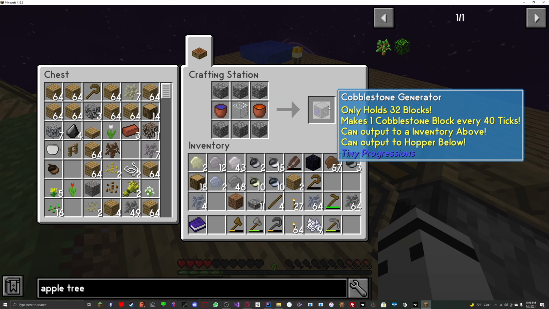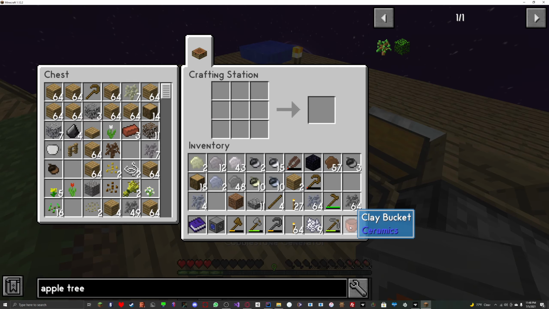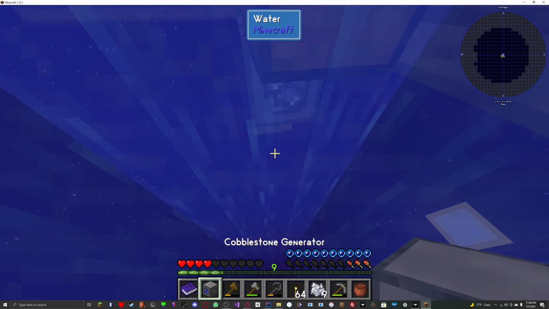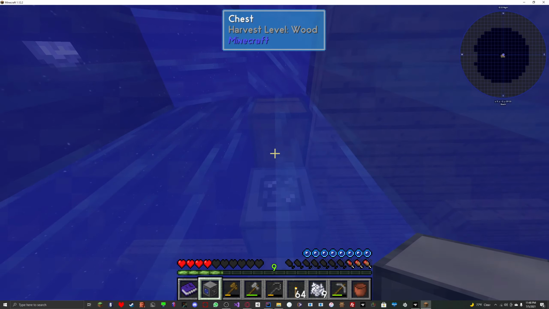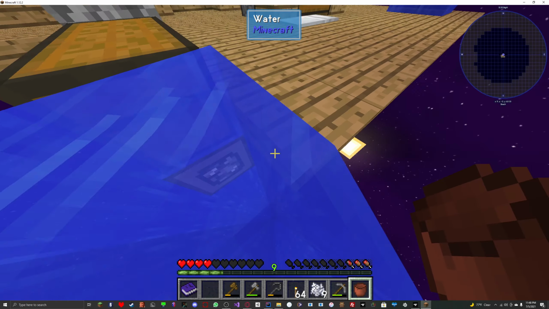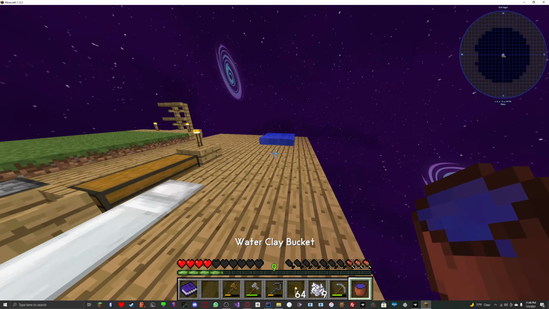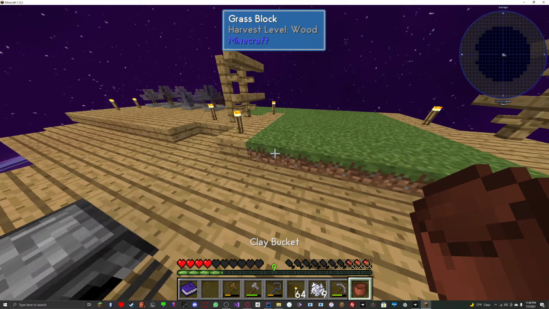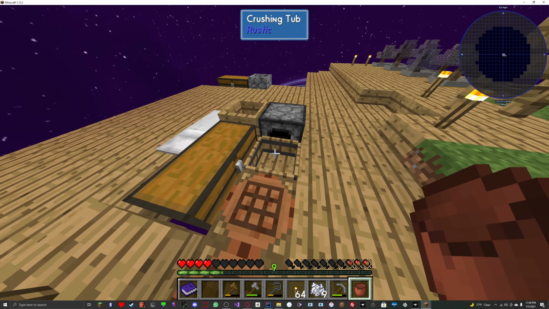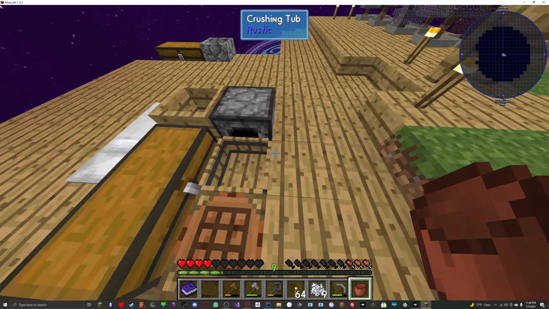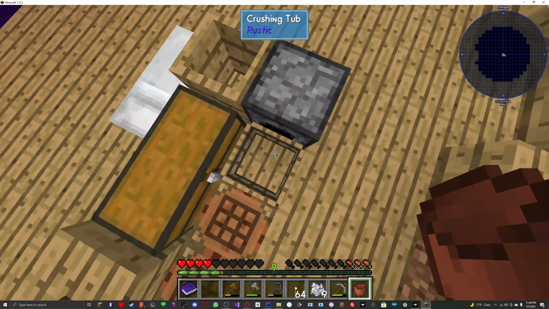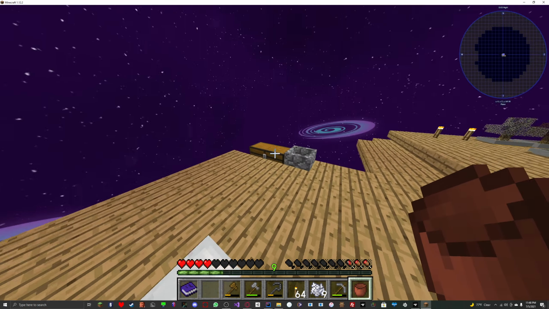So, water, lava, cobblestone generator. Get one bucket left because the lava takes up one. And then we can take this, use this water that I put here, and place this right there. That should be creating more cobblestone now, a lot faster. Double the speed. And now we can take this water with this bucket, put it back into our infinite water source. Now, if you're confused as to how I got this infinite water source, it's just crushing saplings inside of the crushing tub. And it'll create water in here, and 1,000 water in here will give you one bucket. 1,000 MB, is that? I don't know.